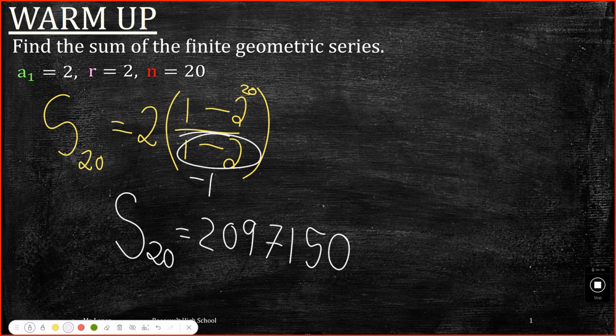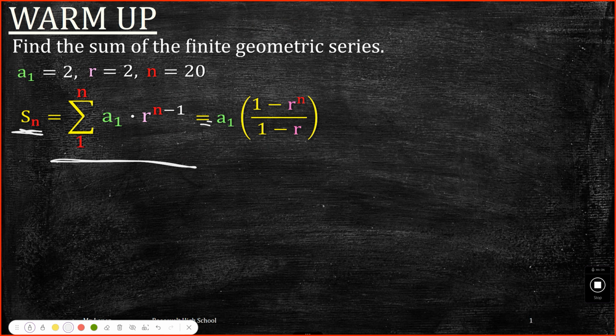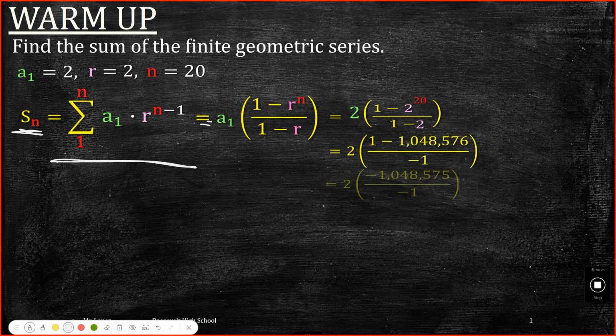So, would you rather be doing this, or would you rather be doing it plus, plus, plus, plus? I think you would want to be doing it like this, no? So, hopefully, now you understand how they all are related. It is the sum of n numbers, if it is a geometric sequence, that you can add up all these numbers in the sequence, and it will equal the formula A1 times parentheses 1 minus r to the power of n, over 1 minus r. Plug in the numbers, work it out, and that's going to be the sum of 20.